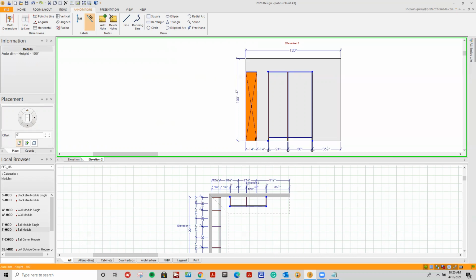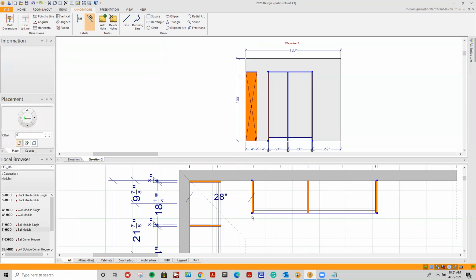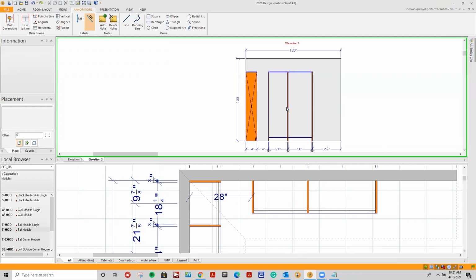Typically, from hanger to hanger, from left to right, it's 22 inches. Therefore, my reaching closets are usually 24 inches. But we need to give your client a little bit of variance so they can access this corner here. So if I zoom in, we need to access this corner. So again, our suggestion is 28 inches from this left wall to this left panel. And the same thing again for my elevation 2.